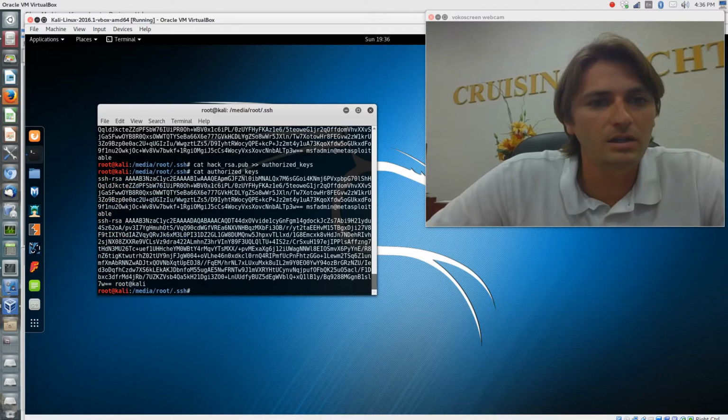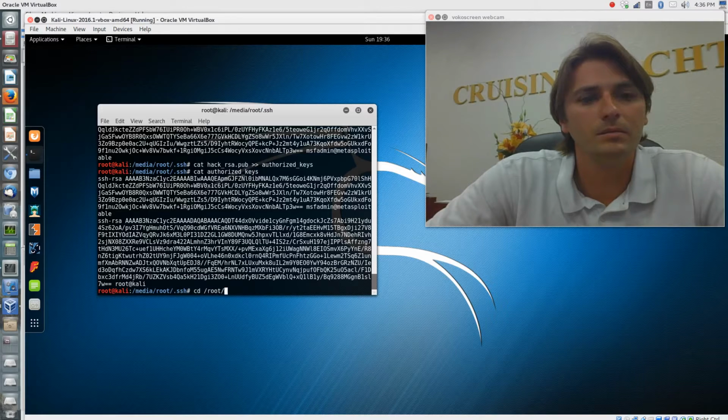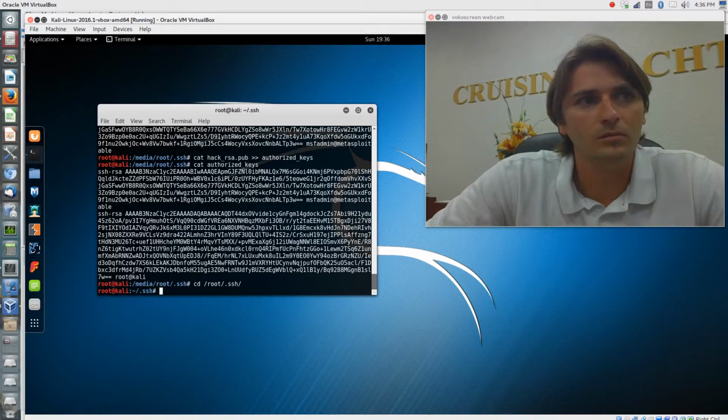Alright, so we've added that key into authorized keys here. And then we'll try and SSH into this system.